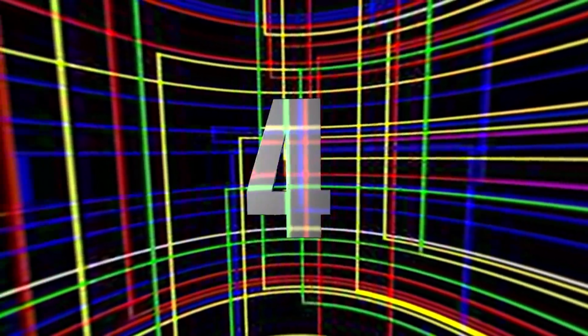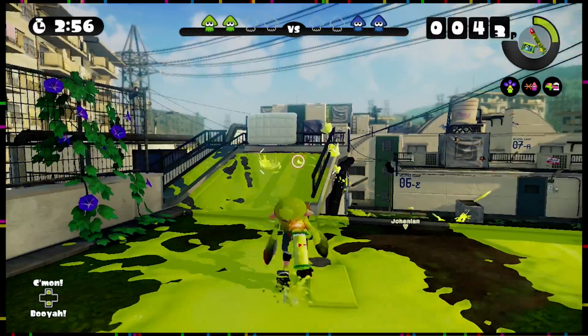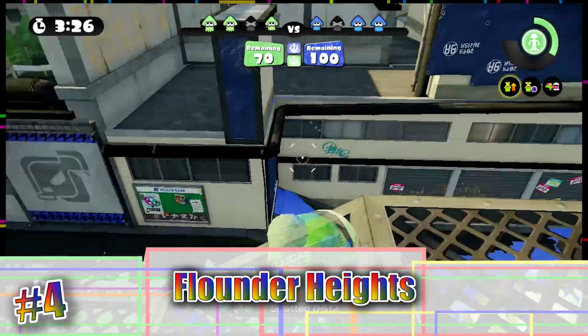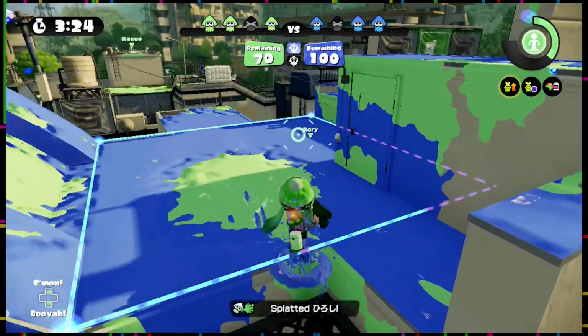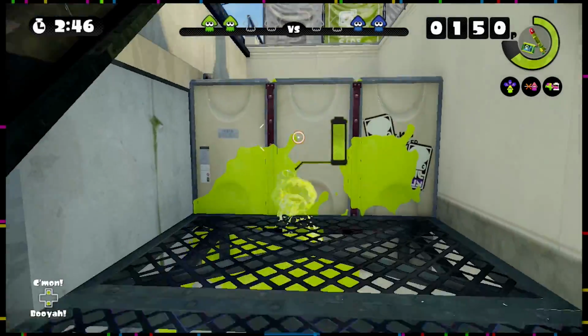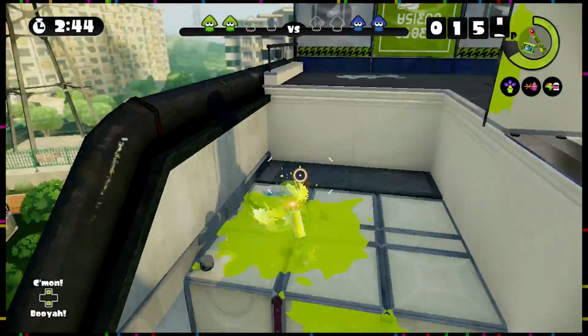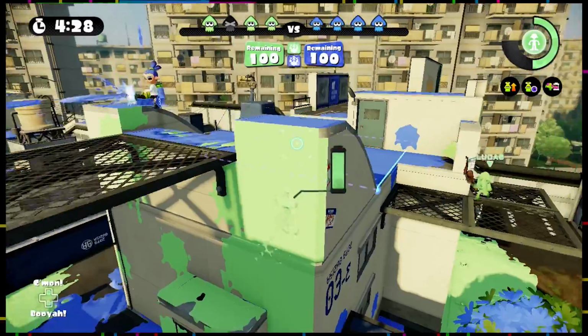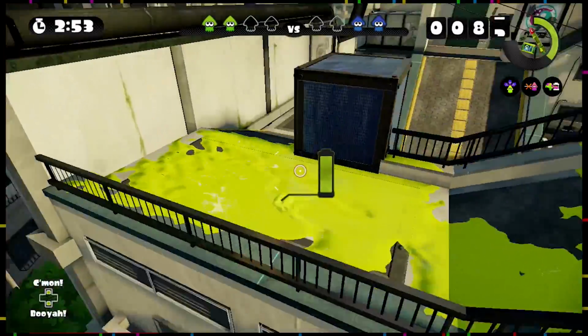Number 4. Talk about an expansive map. Flounder Heights is somewhat like an apartment complex, and boy, there's a ton of wall squidding to do. I love how huge this map is. I think it's actually the biggest one Splatoon offers. But hey, tell me I'm wrong, Squid kids. I'm wrong all the time. I just love how there's so many places to go and so much land to cover.